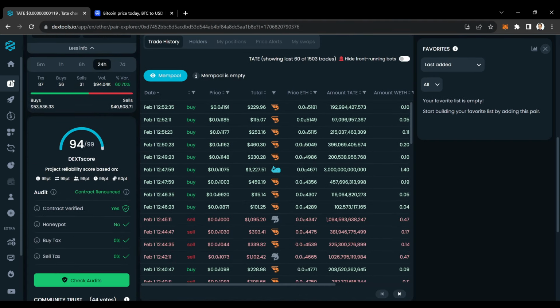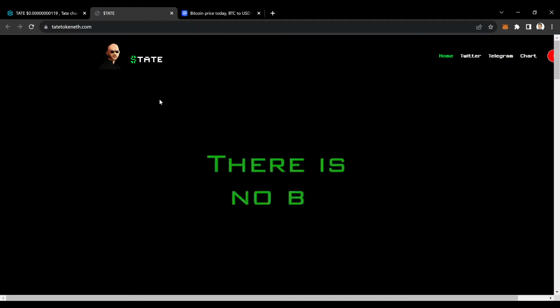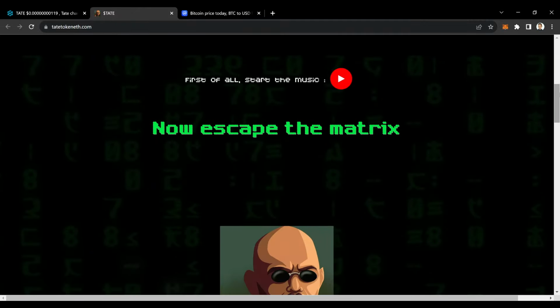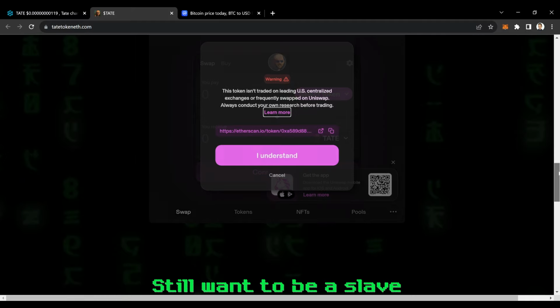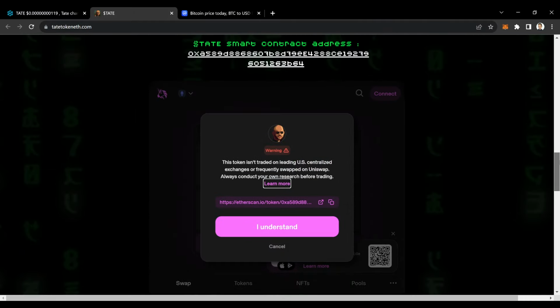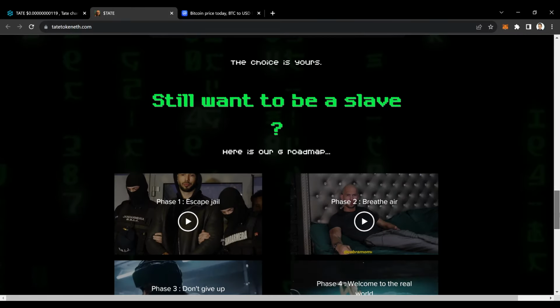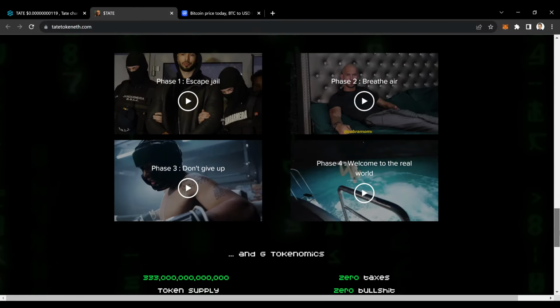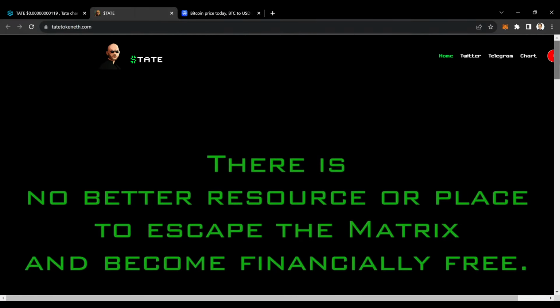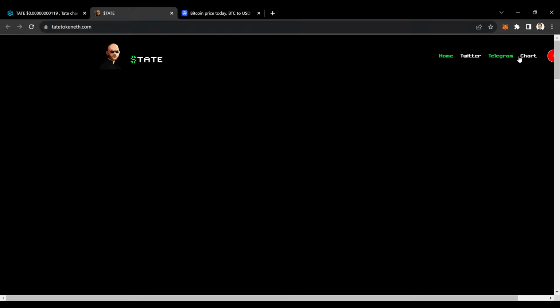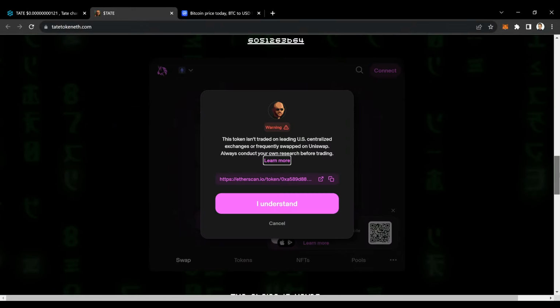Let's see what the website looks like. This is probably going to be ridiculous. And again, I'm not a part of this coin or anything like that. Look at this, boy. Wow. Okay, they have a swap. So definitely we're not going to connect our wallet to this. 1,000% not going to do that. Even if we do decide to buy this, or if you like this project, I would definitely 1,000,000% not ever connect my wallet.